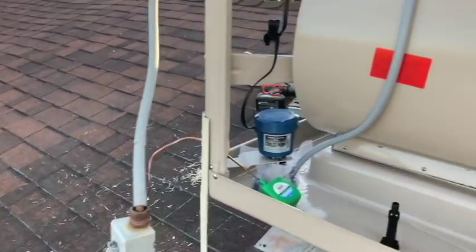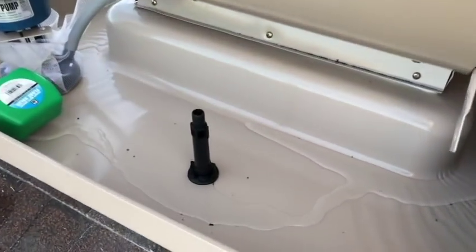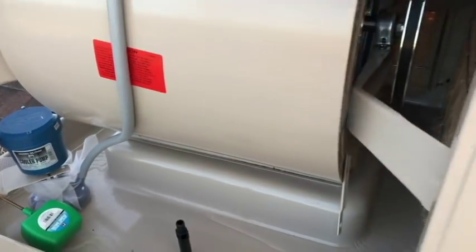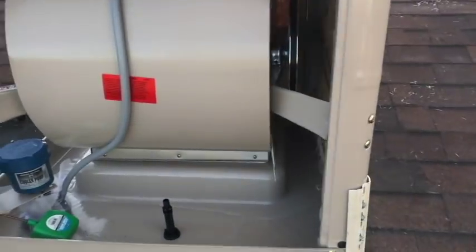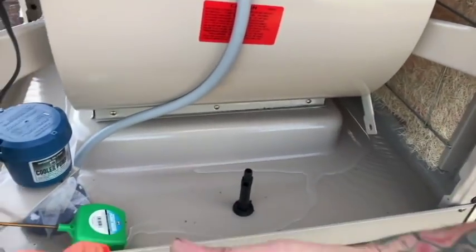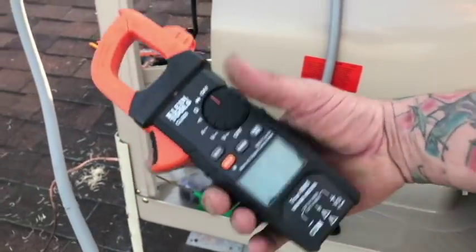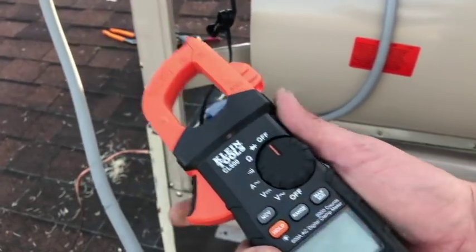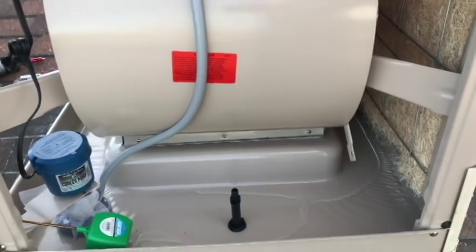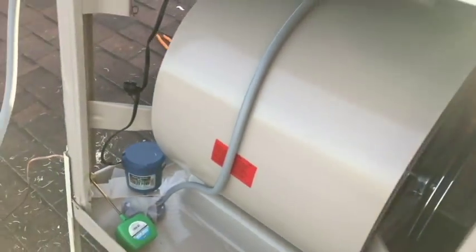Let's take a look at our final product here. So we got the drain plug in, trough's filling up slowly but surely. Once that gets full, I'll run it again. A little bit disappointed in this amp clamp, or at least my knowledge of using it. I'm gonna have to look into this a little bit more. I would have thought if I threw that thing around anything, it should give me some kind of voltage or an amperage. That's what I was hoping on.